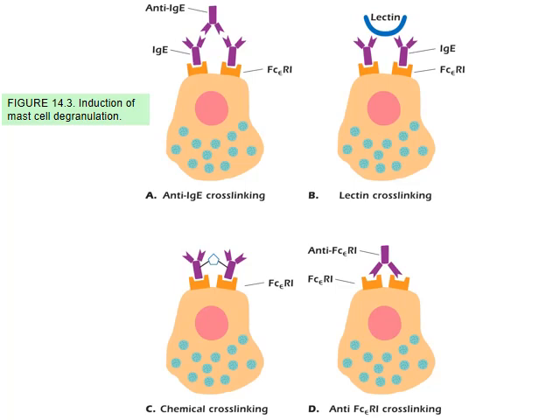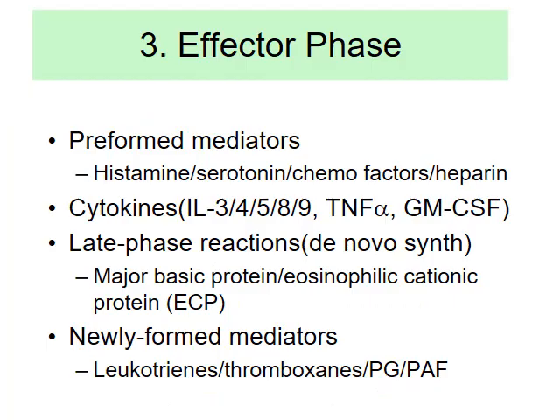Okay, so you may have an allergy and you may have some other problems as well, problems related to anti-IgE. So what you want to do is check the serum levels of those specific things, or look for the lectin, look for the chemicals, because some of the chemical drugs and so on and so forth may cause that cross-linking, because cross-linking has to happen. And then finally, effector phase, the mast cell opens up and it releases preformed mediators. Also keep in mind, I'm going to talk about this and once we go, you can expect a good amount of questions on that part.